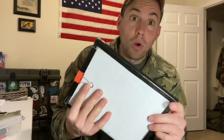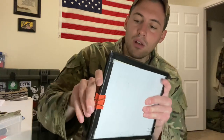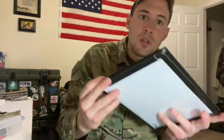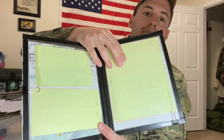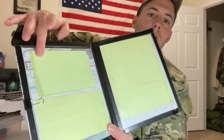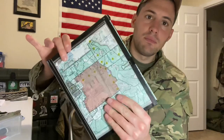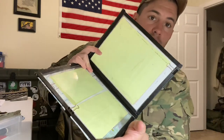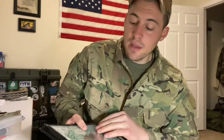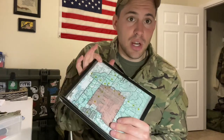On this side, I recommend putting write-in-the-rain notebook paper behind it so that it's waterproof — because it's bound to get soaked, or covered in hot sauce if you don't secure it correctly. Taking the large alligator clip off and opening it up on the inside, I've got write-in-the-rain paper covered in glint tape, and a few smaller pieces of paper covered in glint tape on this side. I put it inside because if I'm opening this at night, I don't want it glowing — it's very bright. That's a change I made from the last one.